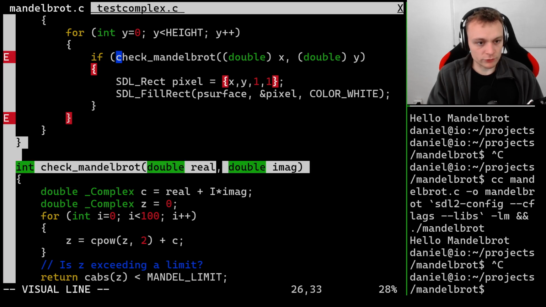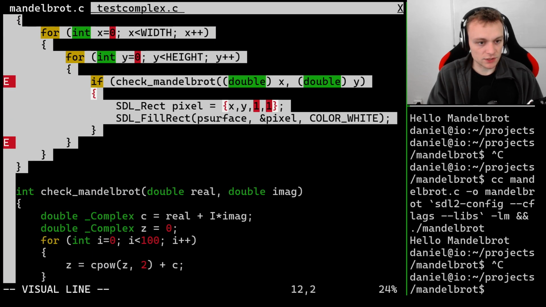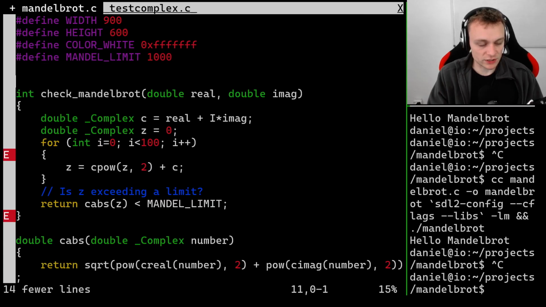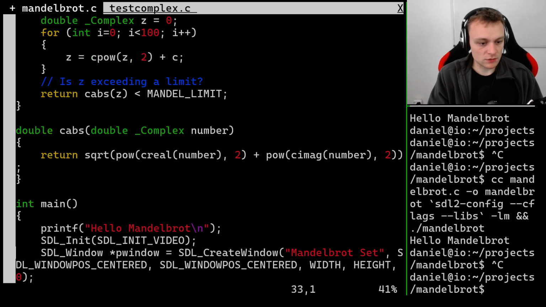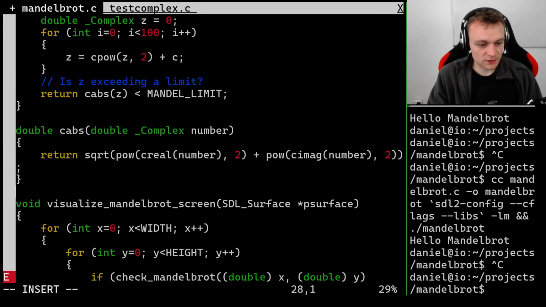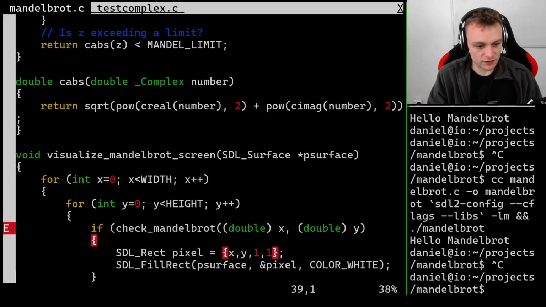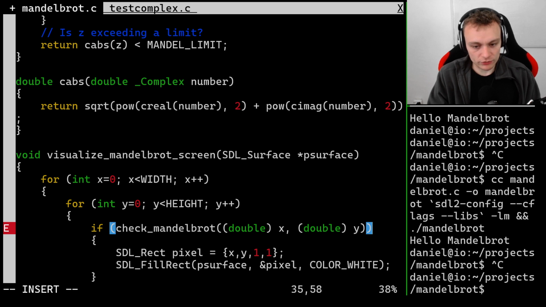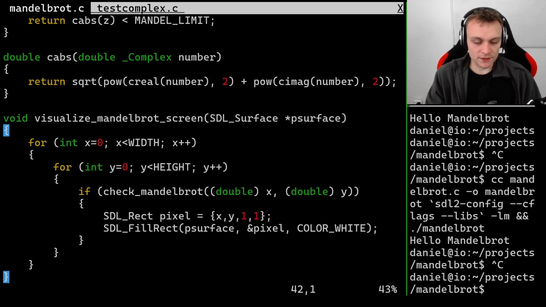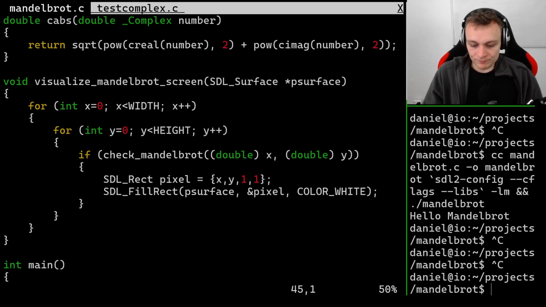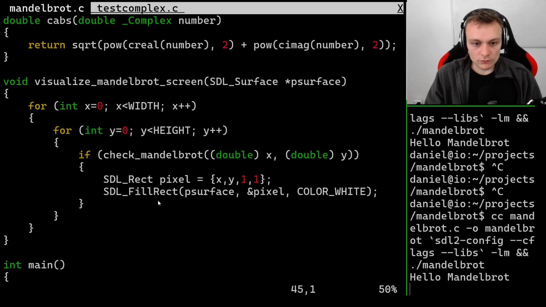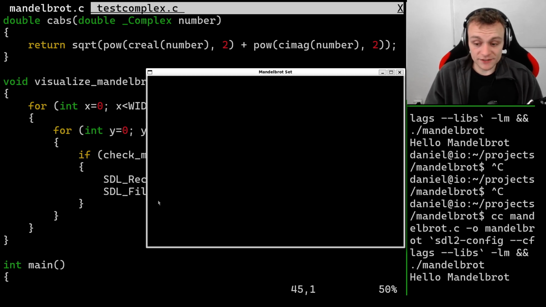Maybe I have to move that method down because it's not aware of the next function declaration. Let me just put it here. Let's just see if that does anything. No, there's a typo. Okay, there's a typo. Okay. And it does nothing.